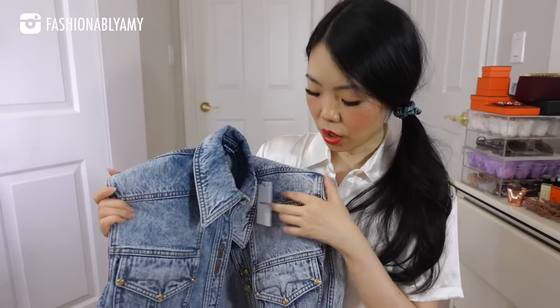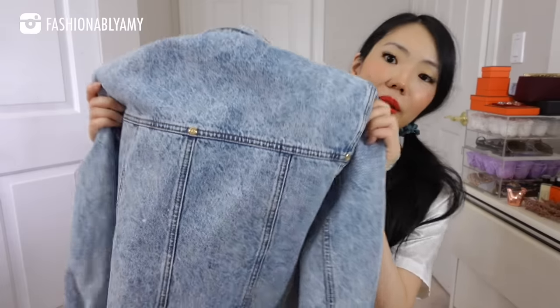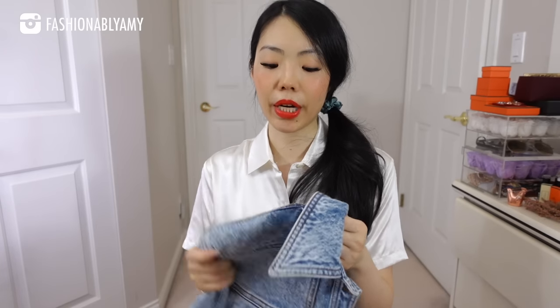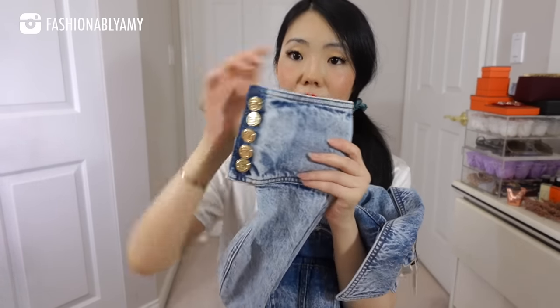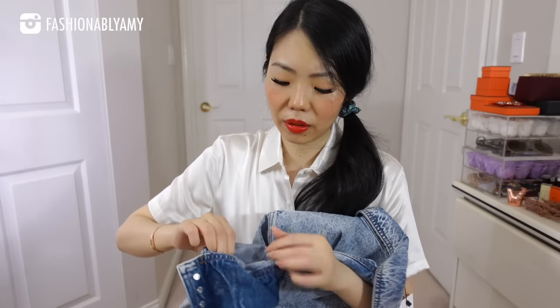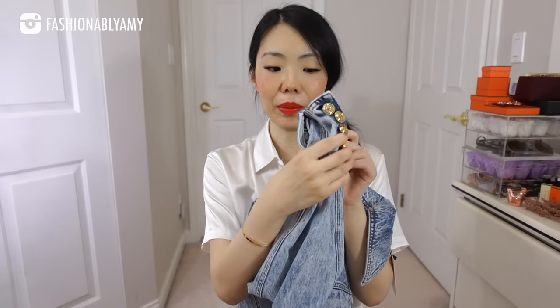I love all the button details and the wash on this — the buttons are really really stunning. Really good quality denim, and on the back there are a few studs as well. This is a relaxed fit denim but still with their signature statement shoulder pads, giving you that very square, almost boyish look. The sleeves are extremely long so I will probably always keep them turned up, but look at all this detail.